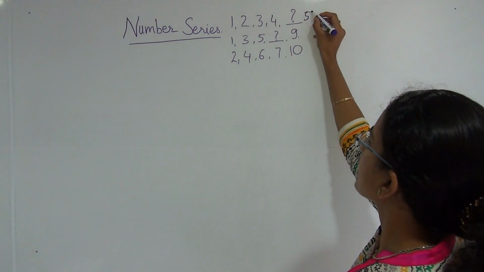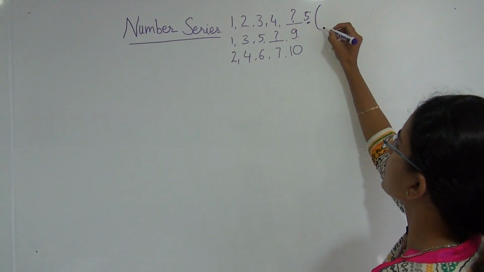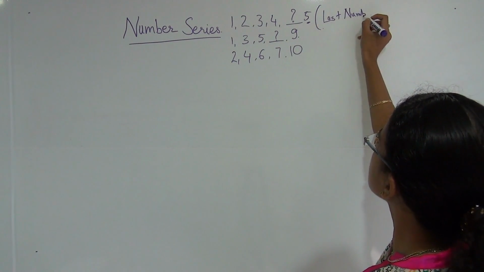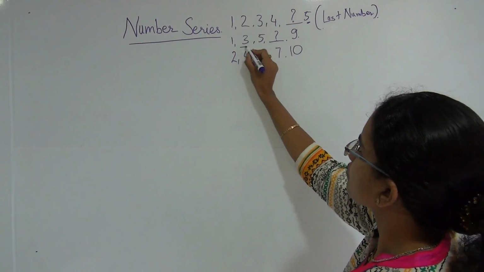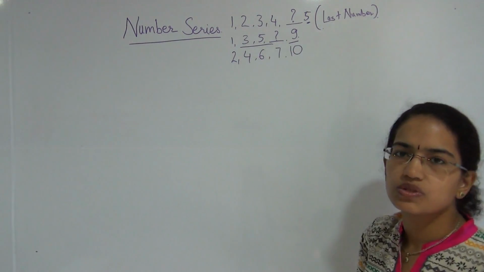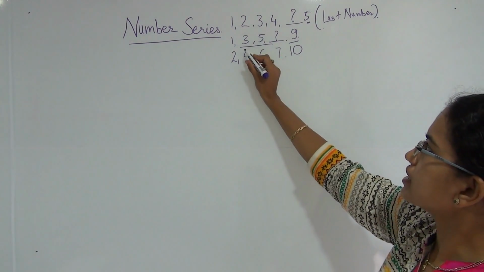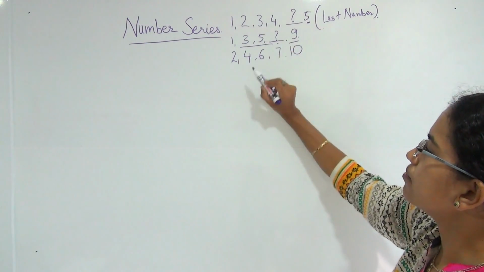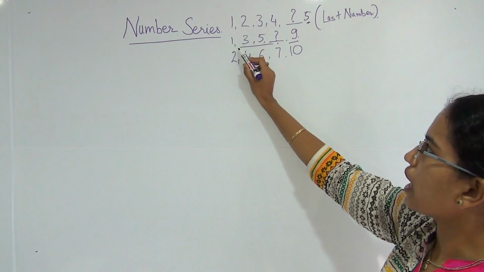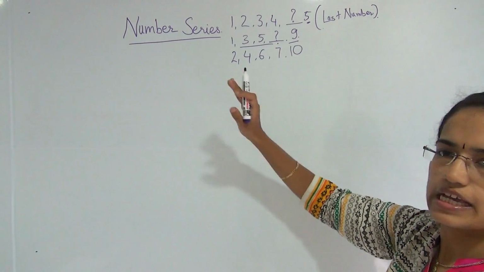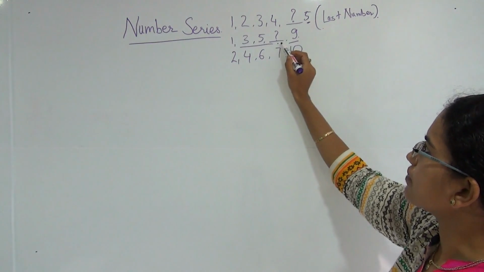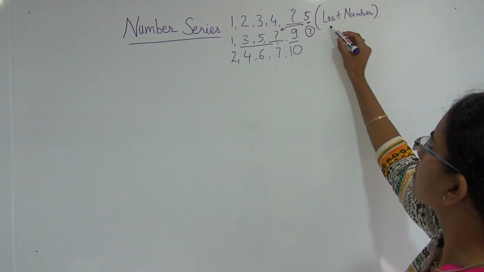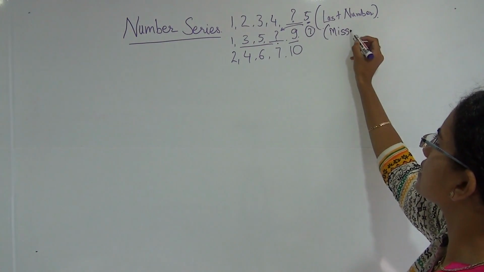So that is the first kind of question in the number series, where we are trying to find out what would be the last number in the number series. Now the next type of question is where we are trying to find out the missing element. For example, in this question, we have a question mark in between and we have to find out the missing number in this series. So it's 1, 3, 5. We are making a jump of 2, so there should be 7 and then finally 9. So the missing number here should be 7, and this is a kind of missing number series.